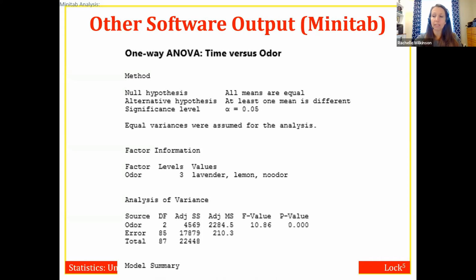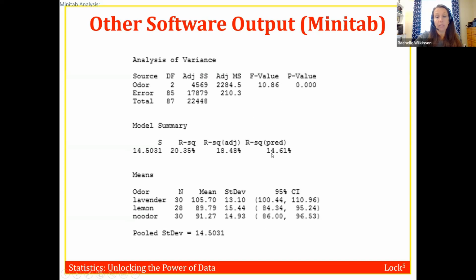So if you were actually to use statistics in your job or something like that, you would probably use another program such as Minitab, or SPSS, which is used a lot in the social sciences. Then if you get really big data sets, there's several different programs out there that you might run across. But basically in all these programs, when they do this analysis of variance, you're just looking for this analysis of variance table down here, making sure you can find that F-statistic and the p-value. And in Minitab, it actually will go ahead and give you the confidence intervals already for you, which is pretty handy.